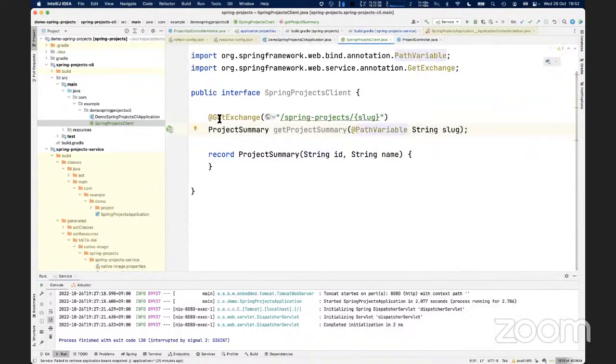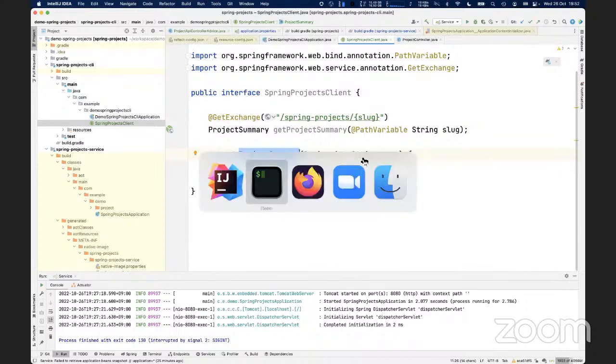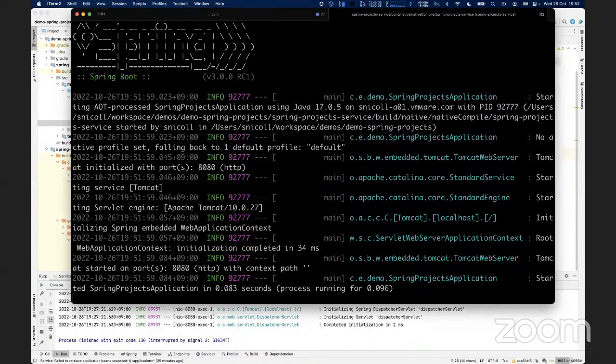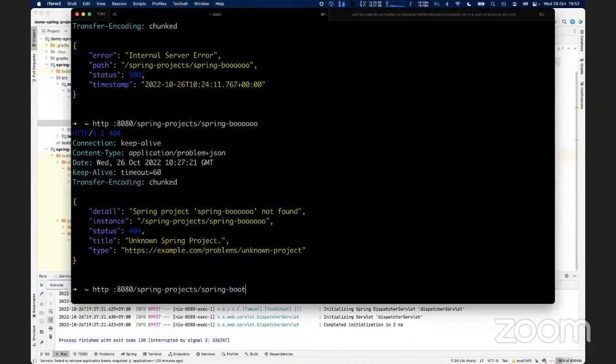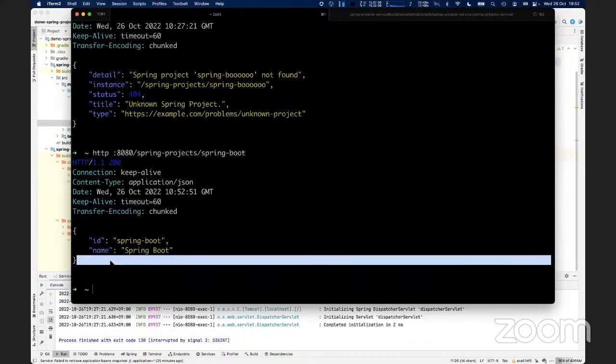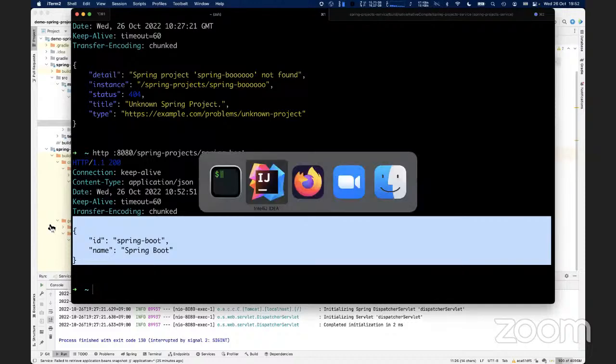Okay. If you look at GetExchange, you can see it has additional values over there. And I'm returning a project summary, which is ID and name. And ID and name is, let's have a look at this guy. This is this output. Okay.